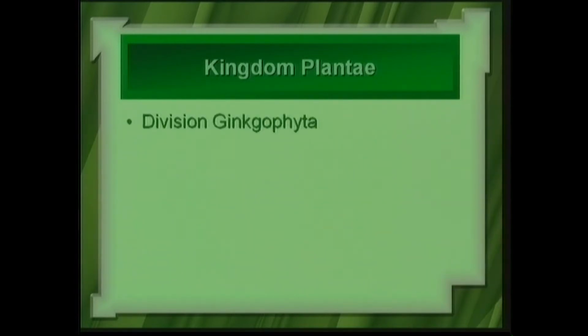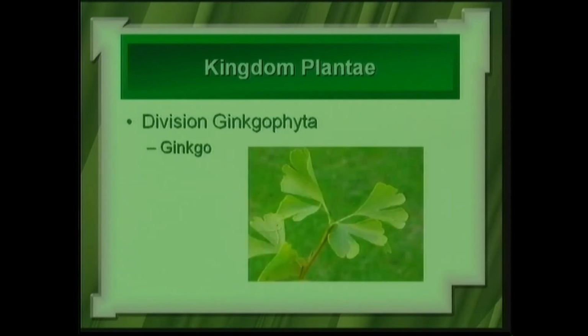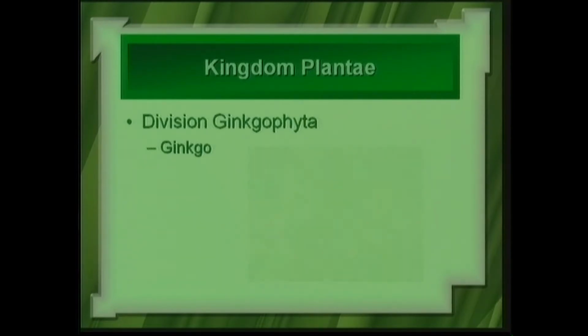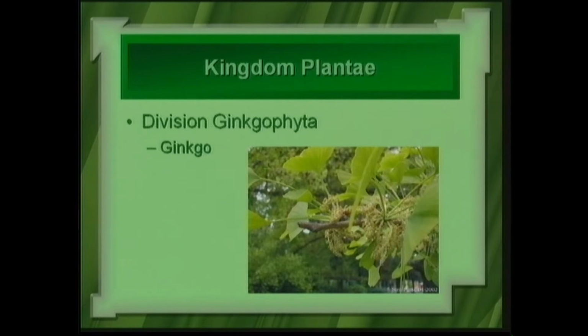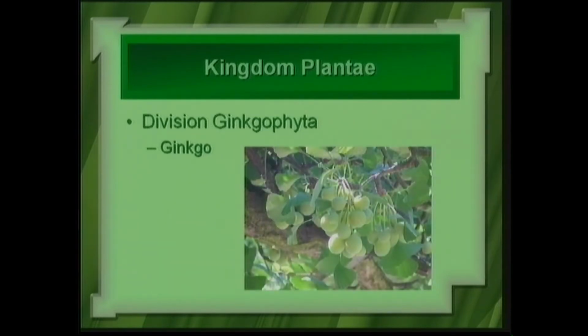That's kind of interesting. The next division is called the Ginkgophyta. And you have the ginkgo. Some people call it a living fossil. Very pretty, they have fan-shaped leaves. Here you can see some male structures that make pollen, and here you have the female that has the seeds. These look like fruits, but they're not fruits, they're actually seeds.